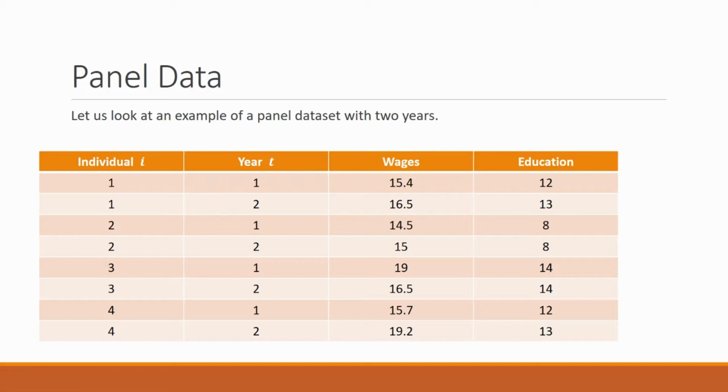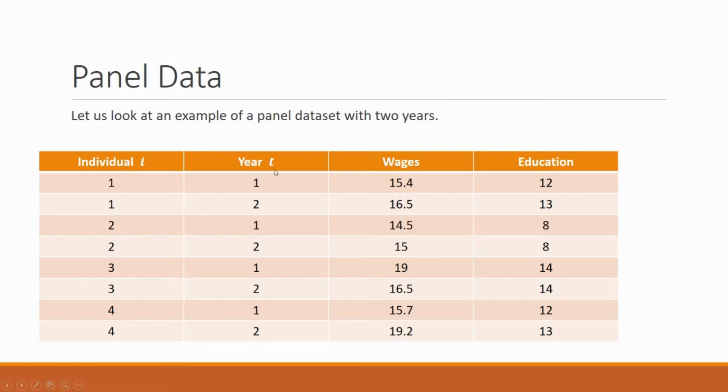All right, so let's look at what a panel data set might look like given the illustration of the example I mentioned a moment ago. So again, we have individuals, their wages and education. However, you'll notice that for each individual, now there's a repeat. We have individual 1 once and then individual 1 twice. So the same person, but 2 observations for that same person. The same thing for person 2. Here's person 2, and we observe them twice. Person 3, again, we observe them twice. Person 4, we observe them twice.